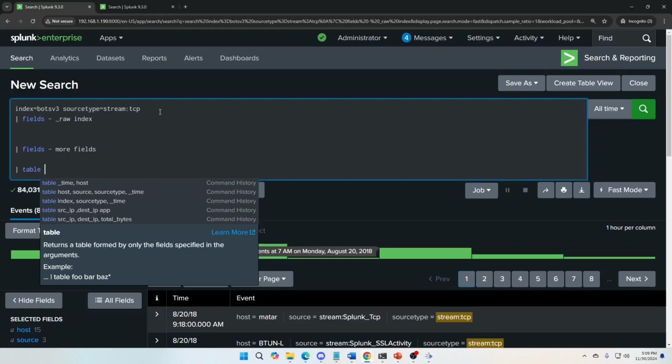I will say, cutting out fields minus _raw, once I started doing that on some of my extensively large queries, I really started to see some benefits. Instead of sending that raw data along, you can tell it right here, get rid of it. It's a big, massive time save.